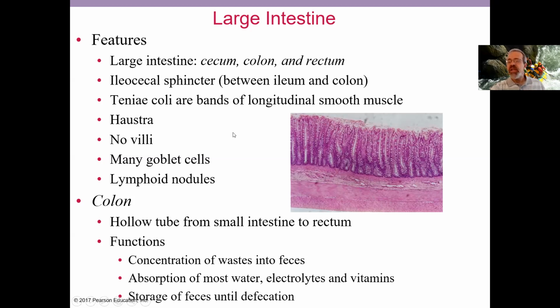We have some of this you can't see in this diagram. I'll show you in a little bit. We have a lot of lymphoid nodules, which are more clusters of lymphocytes that help to kill bacteria as well. We have a lot of goblet cells. And I'm not sure if you can tell right here. Hopefully you can. You can see a lot of these, looks like holes or clear areas. These are all goblet cells. We still have the crypts, but instead of having all those specialized cells, they're primarily filled with goblet cells. What do goblet cells do? Goblet cells produce mucus.